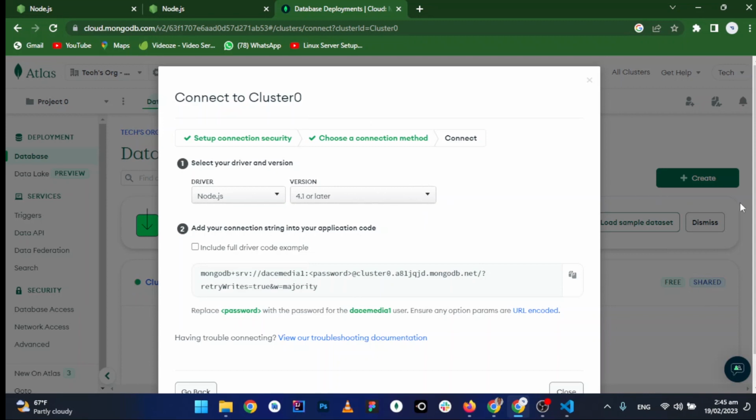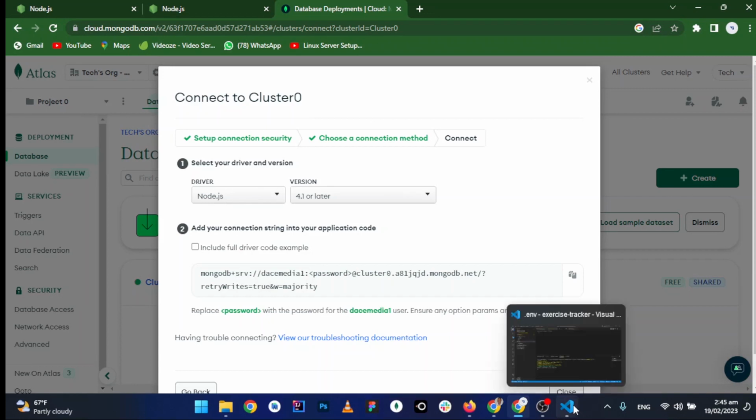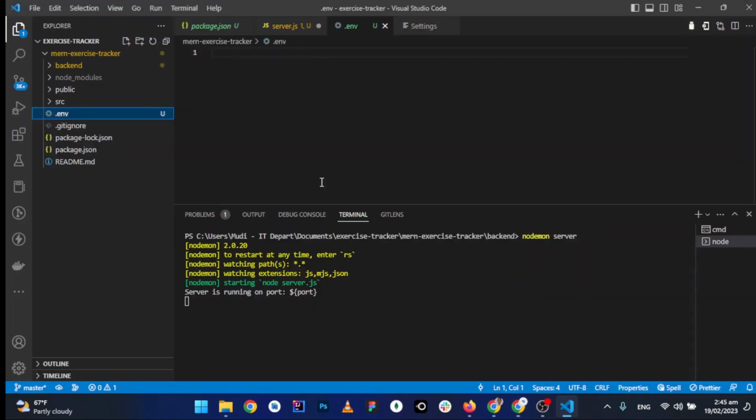Now we're gonna go back to our .env file that we created, and then we're going to create an environment variable here. We'll call it Atlas URI.